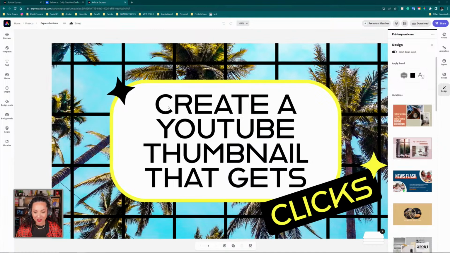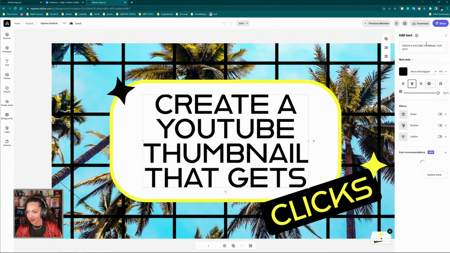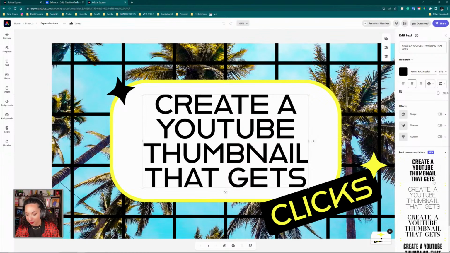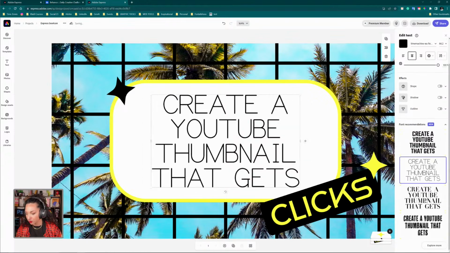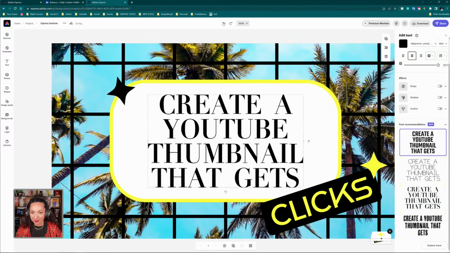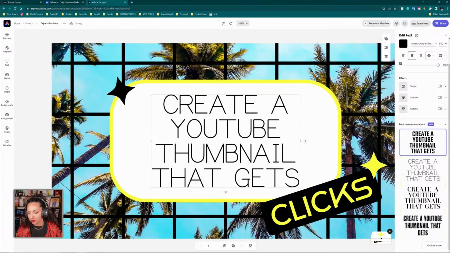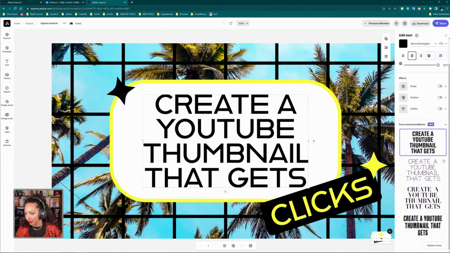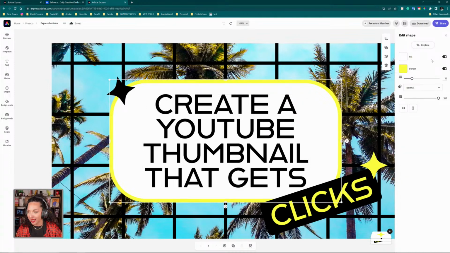So let's get started. As I said, real quick, I'm going to show you how you can edit the text by simply clicking on it. You have font recommendations, which are super useful. They allow you to change the font so you can preview different fonts right away. And again, click on back or Control Z to undo. If you do not like the specific font, you can go back to the one that I picked. And to change the colors, maybe of the banner, select it, boom, on the right you have the properties panel that will give you maximum flexibility in editing any element that you find displayed inside your artwork here inside Adobe Express.